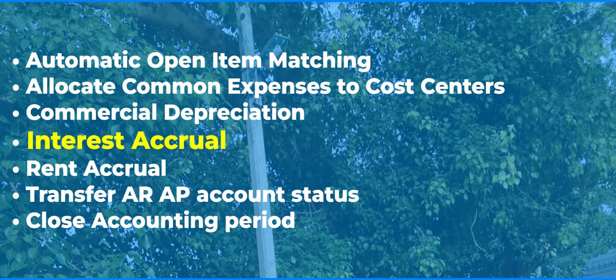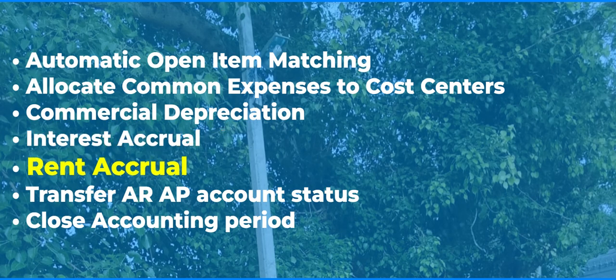Interest accrual. For all interest-based investments and loan accounts, the system will accrue interest based on the specified interest rates, crediting or debiting interest income or expense and debiting or crediting the interest accrued not realized account. Rent accrual. If there are property rental agreements maintained in the system, it will generate rental income or expense accrued entries, debiting or crediting the rental expense or income account and crediting or debiting the rental accrued not realized accounts.